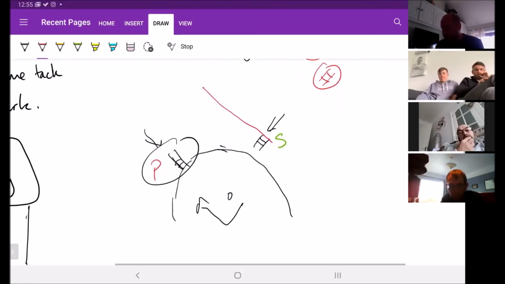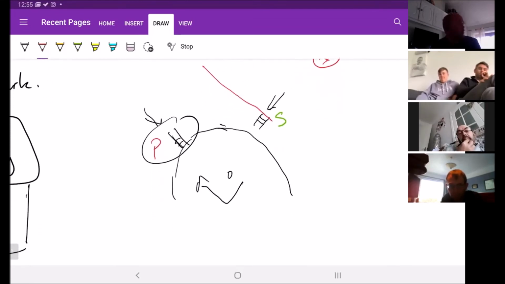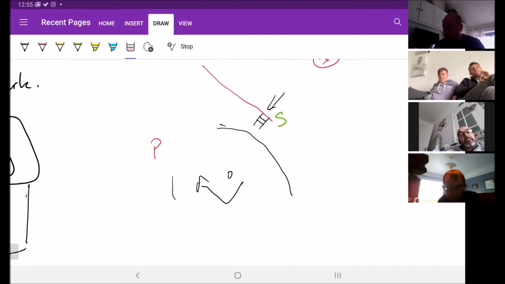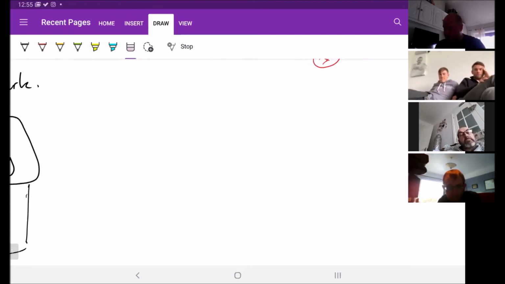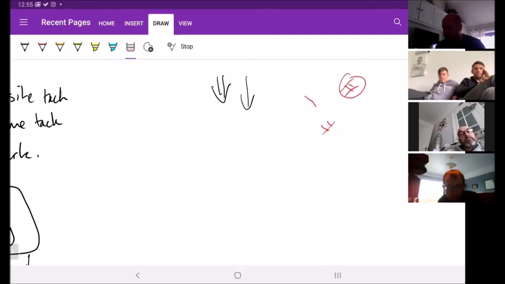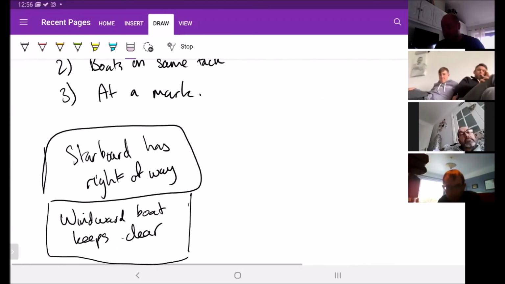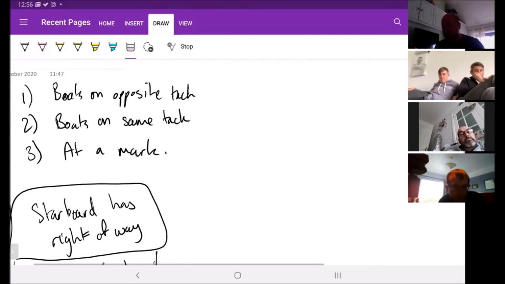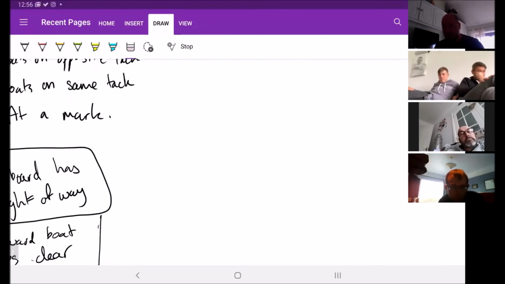So that's water at the mark, and I said that there were 2 exceptions. The finish line I don't really want to go into because, to be honest, I don't know the rules that much, so I don't want to seem like a silly person. But I will talk about the windward mark, because the windward mark is a special mark of the course in terms of water at the mark. Because the way to think about it is, I told you that port and starboard does not exist inside the 3 boat length circle. That is not true at the windward mark. Port and starboard does exist at the windward mark.